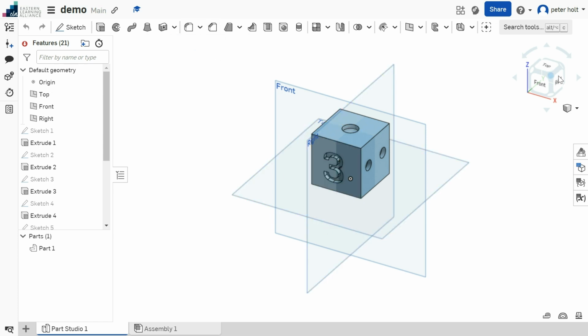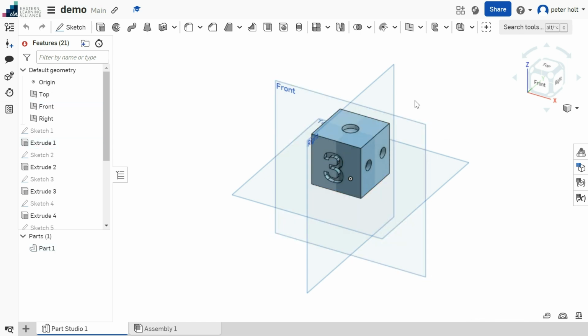So far we have produced our dice, but actually our dice would look much nicer if it had some nice curvy edges on it. So to do that, we can select these edges in 3D view. This time we're not going to two-dimensional. We don't need to draw anything. We've already got the parts we need. So we can select the edges that we want, or the faces that we want.